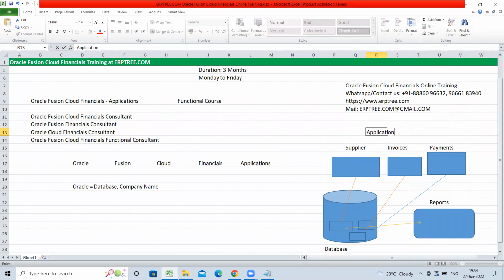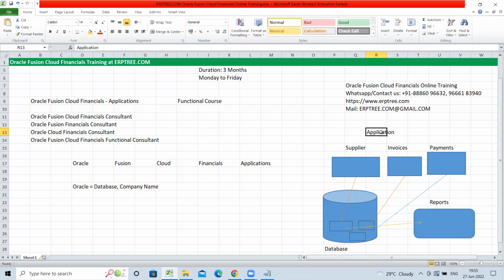You take anything. WhatsApp is one of the applications. In the WhatsApp application, we have certain screens, pages, where we can enter the data, and that will go and sit in the database. We may not generate the reports, but the WhatsApp team can generate the reports to know today how many new users were added to WhatsApp, or different analysis they do by using the reports. Anything you take as an application, there will be a database, there will be certain pages, and to view the data which is available in the database, there will be reports.